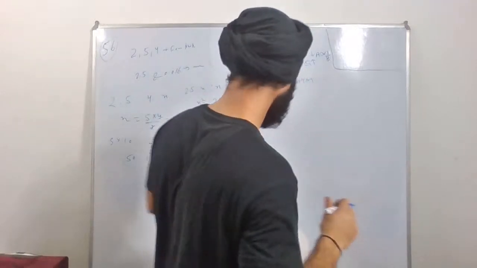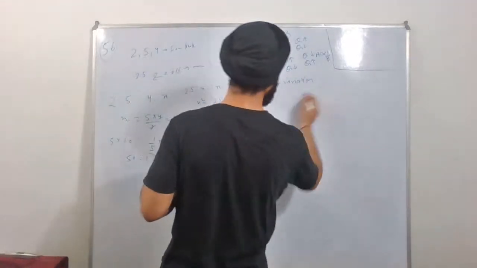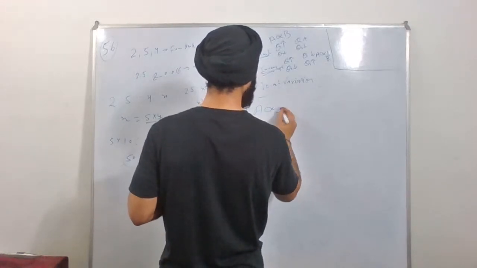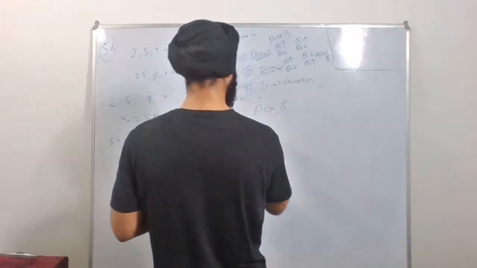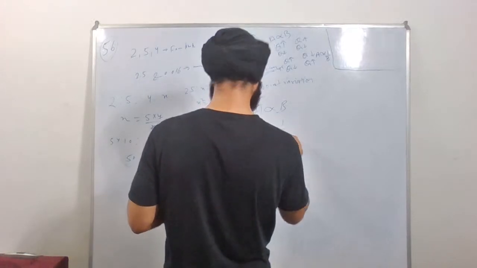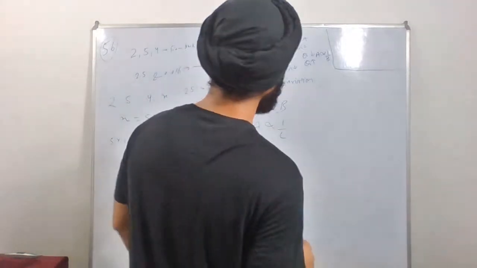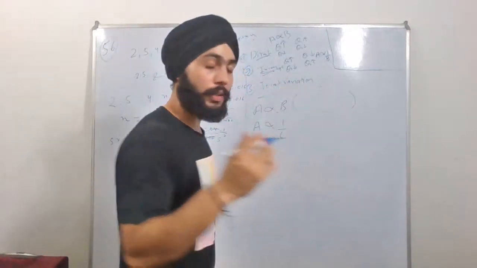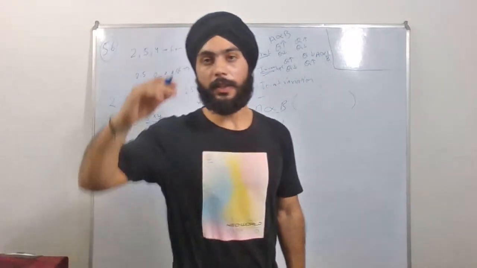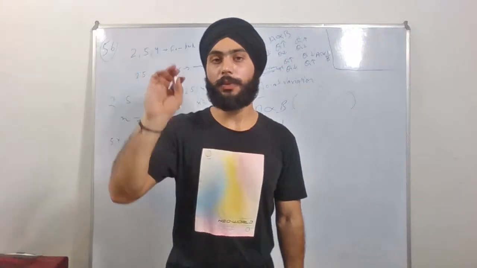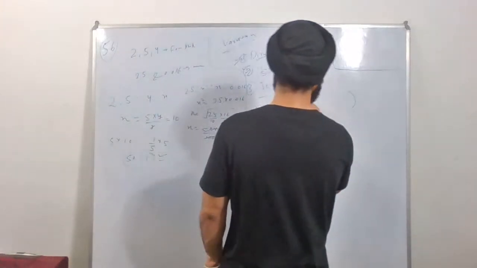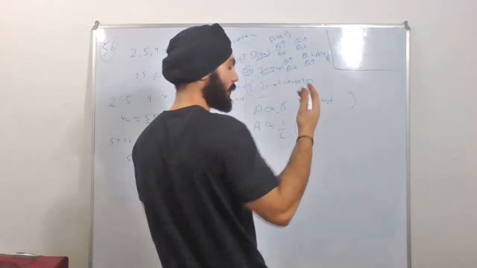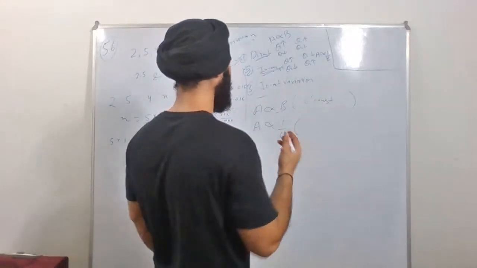For such questions, we are going to use the joint variation system. For example, if A is directly proportional to B, and A is inversely proportional to C. Here the thing is that the third quantity must be constant. If there are three quantities A, B, C, and A is directly proportional to B, at that time C must be constant. It is provided in the question also. And if A is inversely proportional to C, then B is constant.